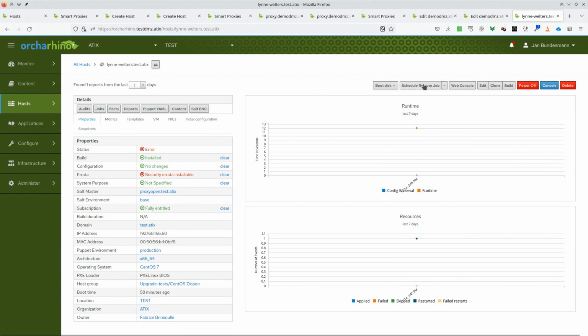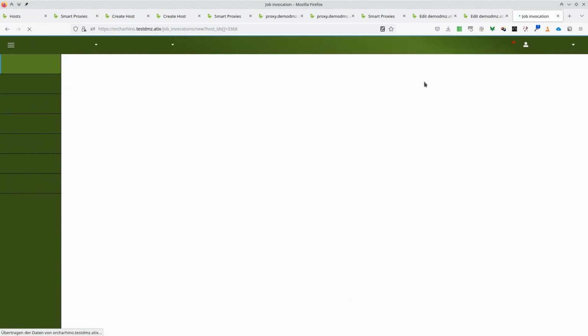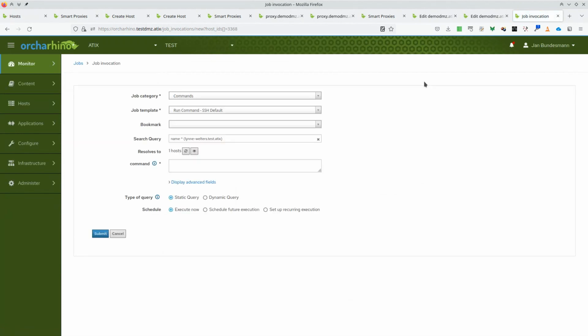What can we see here? We can, of course, schedule remote jobs. We will not directly see what happens, but we can see. So again, we have two separate networks. We have the Orcharino residing in the main network, controlling the majority of the hosts, and having the proxy in the isolated network.